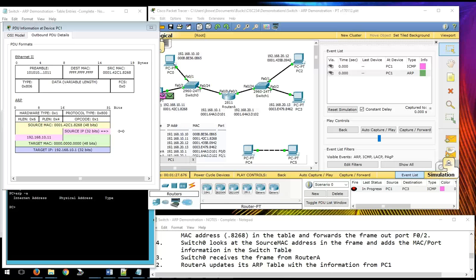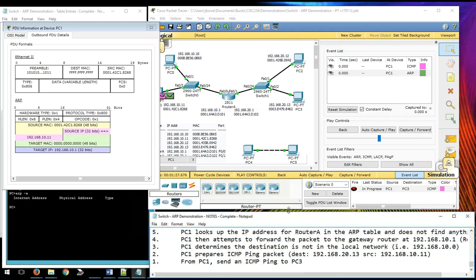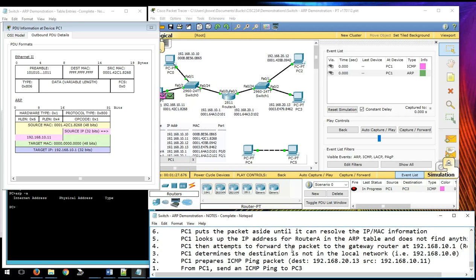The first thing it does is open up the frame containing the ARP request and examine the frame contents to look up the source MAC address. When the source MAC address is not in the switch table, it adds it.